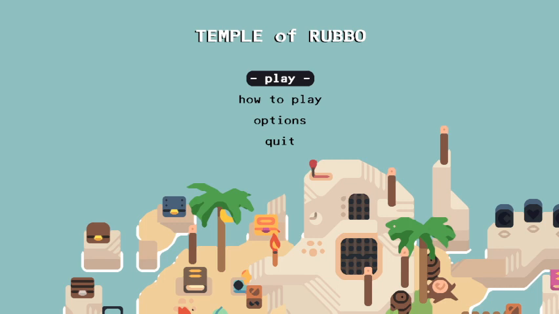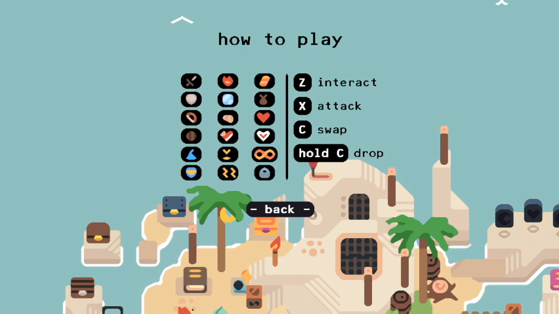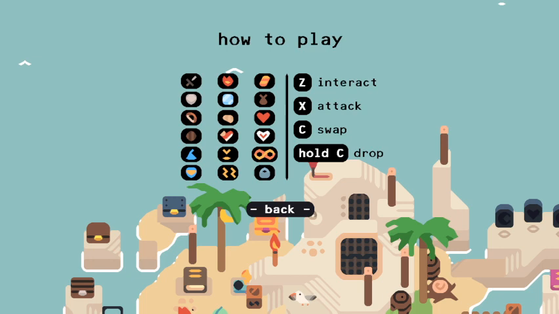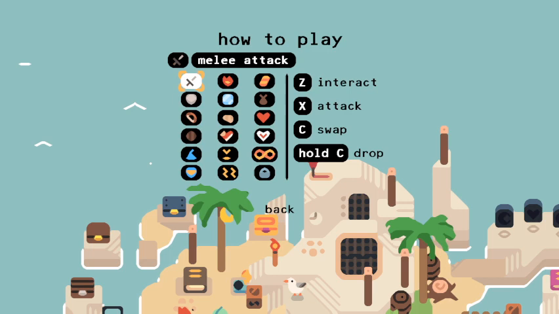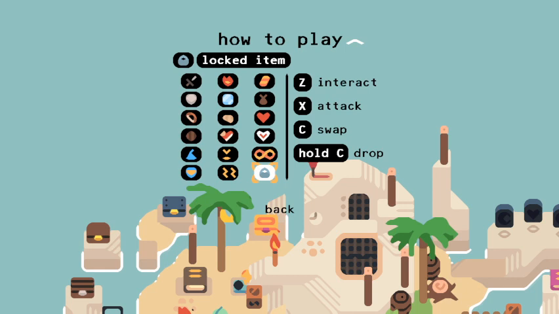Temple of Rubbo. I watched the trailer. I should know how to pronounce the name. I'll have to go back. Listen. Alright, so Z, X, C: interact, attack, swap. Then we have information about the different types of items, what all the different little symbols mean about these. Okay. And options, we're good.